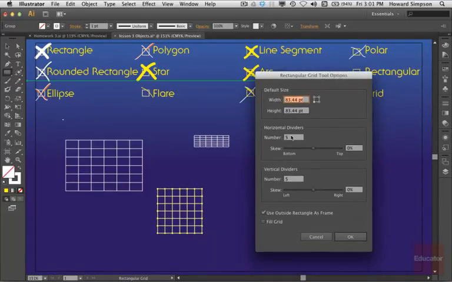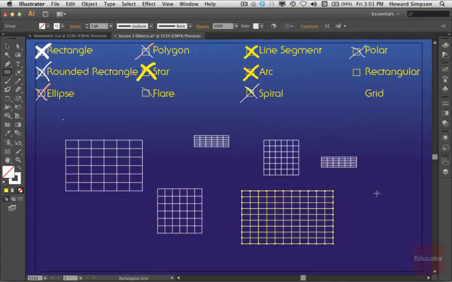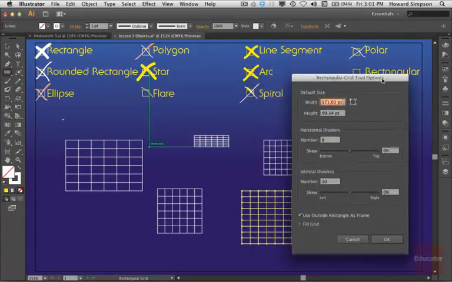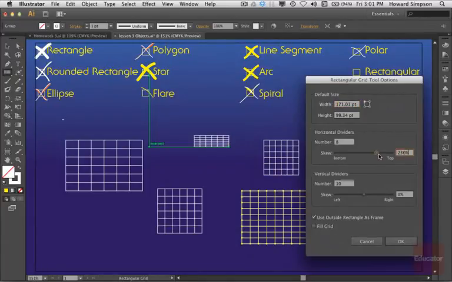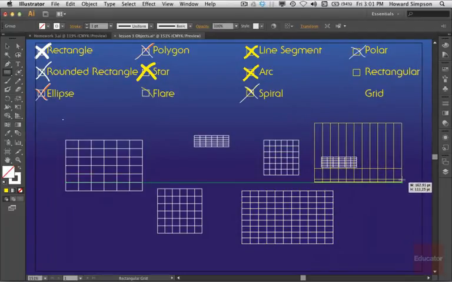Here you can again have the height, the horizontal and vertical dividers. So I'm going to choose 8, and let's choose 10 for vertical. Okay, there we have it here. And now let's choose to change the skewing. So let's skew this toward the top. So now this will give more space on the top when we create a new one, and push all the others down. Okay, so that's the rectangular grid.